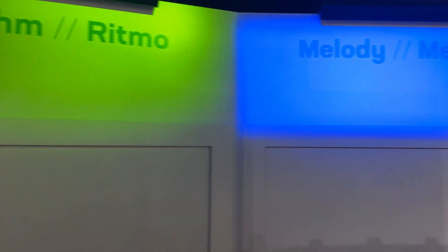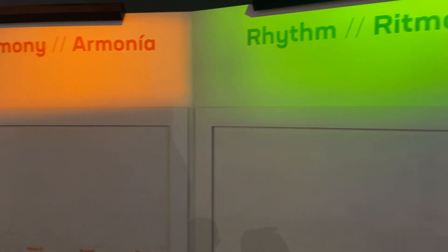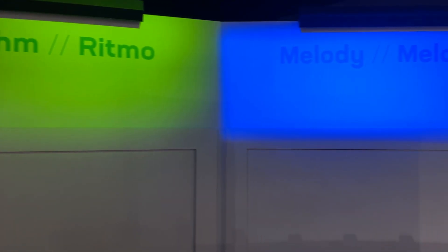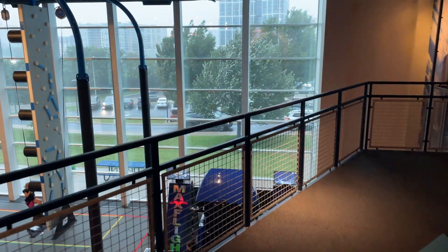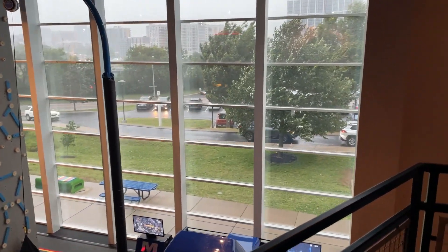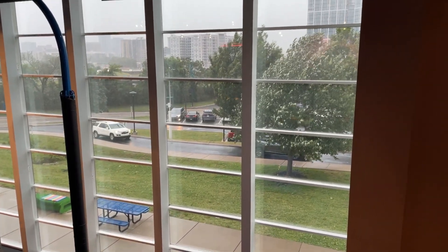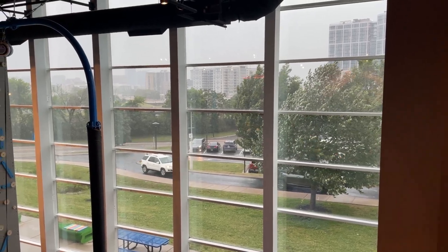Well we were having fun with this and there it goes back on. A little thunderstorm in the area — a little lightning struck and flipped off the electricity. Hopefully this isn't running on a generator and it'll come back up. Here's a look at one of those Nashville thunderstorms — we get them quite frequently. This time of year it storms just about every other day it seems. Pretty typical.